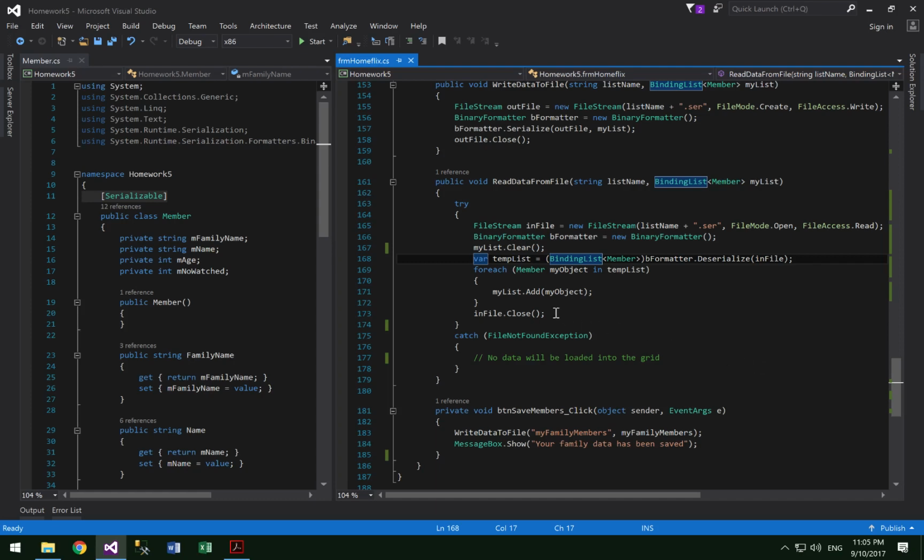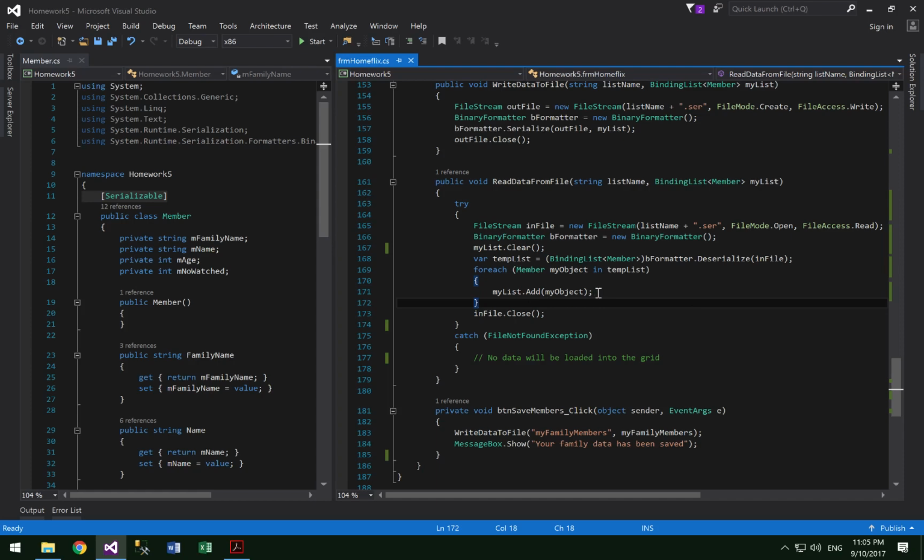Now, what we haven't done in depth is the for each, and this is where it's really cool. You say for each member object with the name my object in the temporary list, you say my list.add and then my object.